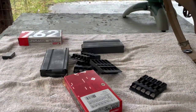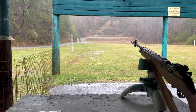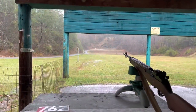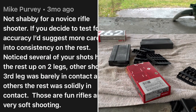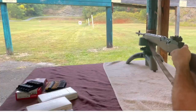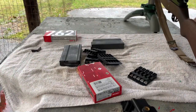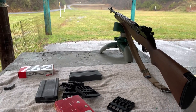I ended up shooting the Norma at the left target. I'll aim at the right target with the Aguila and see if that makes a difference. I did have a YouTuber comment saying that when I shot the M1A from the bench rest, I put a little too much pressure on the rifle and it would lift the front legs of the bench rest up. I'll be able to tell for sure when I go back and edit this video.